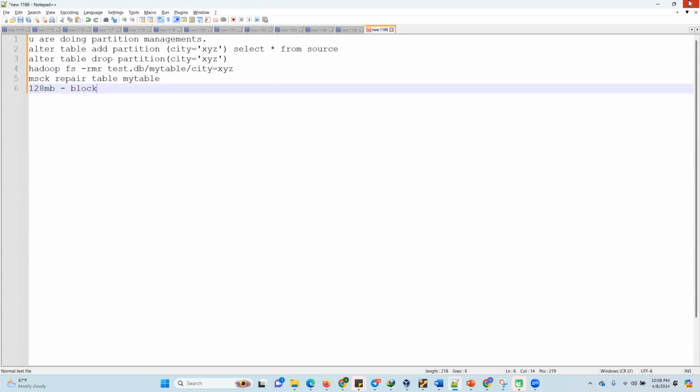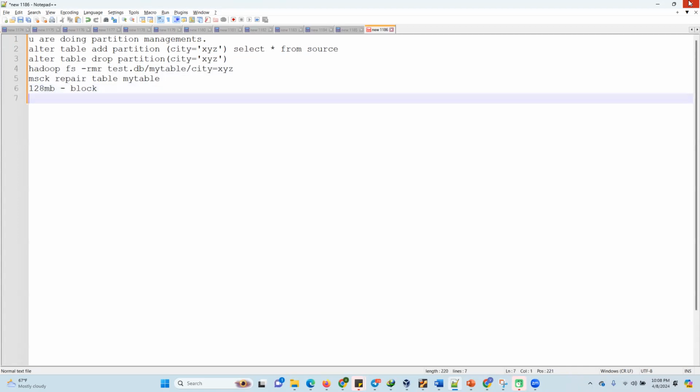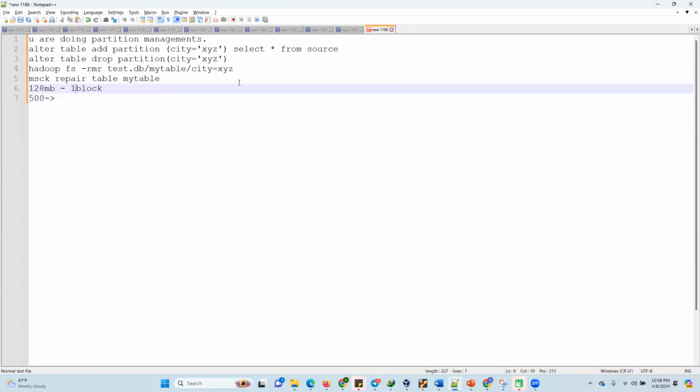Suppose your partition data is 500 MB. Automatically it will calculate how many blocks are needed: 128, 128, 128, and so on, whatever covers the 500. So it doesn't matter. 128 MB is a block size, it's a measurement: 128 MB is one block. How many total blocks are occupied by that size of partition is calculated. So it's not a limit. You have the hard disk, and as much data as the Hadoop file system capacity allows, you can load. The Hadoop file system takes the capacity of your cluster.